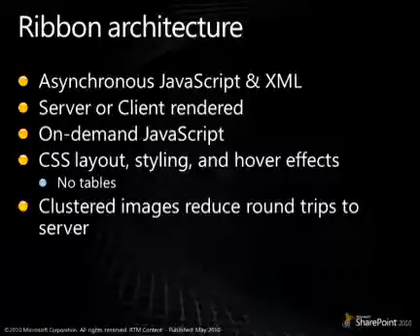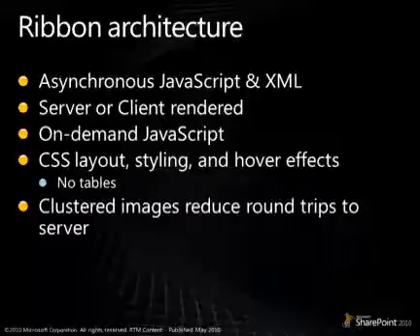Ribbon XML defines the UI, and the actual behavior is dependent on the JavaScript. A lot of the out-of-the-box functionalities utilize the JavaScript client object model heavily to provide the different functionalities available. Ribbon is either server or client rendered. All JavaScript loaded for the ribbon is loaded on demand to optimize the initial loading time of the page. There are also no tables used in ribbon rendering. It uses CSS layouts and styling to provide the UI.